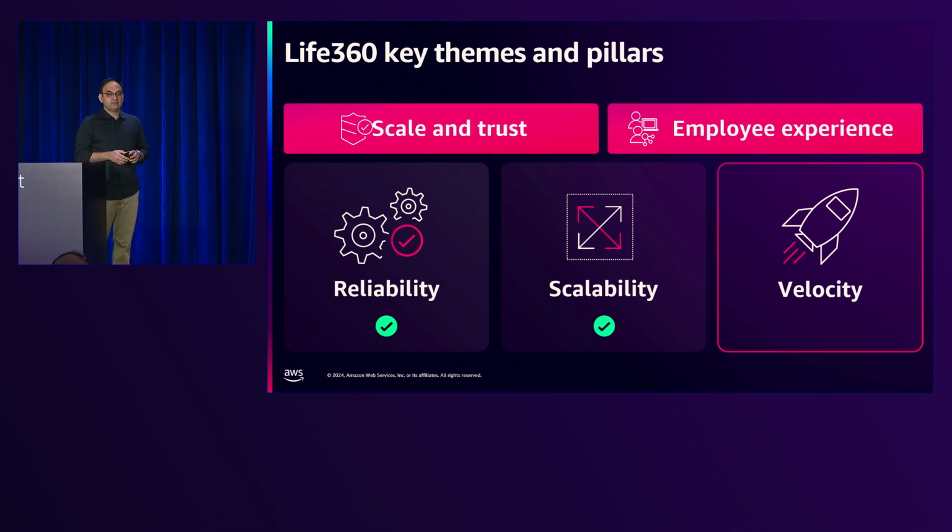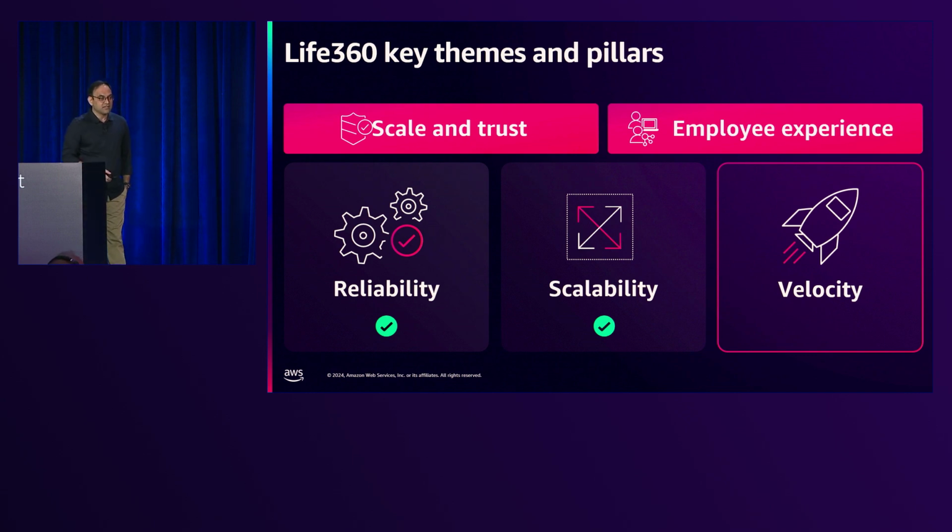We need to be reliable and scalable for our end user experience, and we need to have high velocity for our own internal engineering experience. I would consider reliability and velocity as 2 sides of the same coin, right? Over the years, we've been doing pretty well with reliability and scalability. The growth numbers and the number of services that we provide prove that, thanks to our super talented engineering team in collaboration with our AWS partners, using best practices.